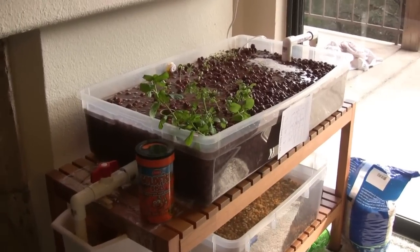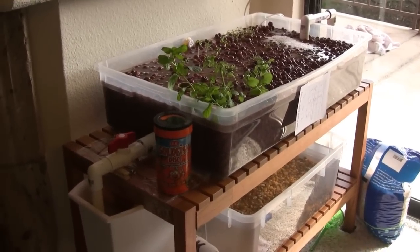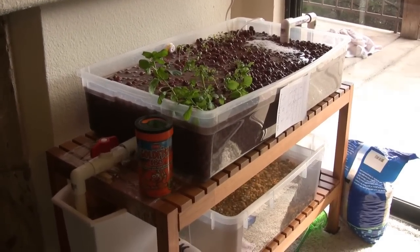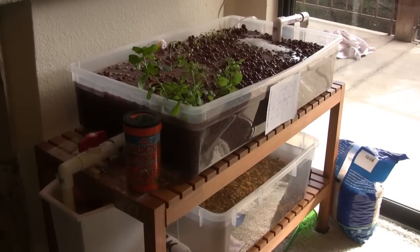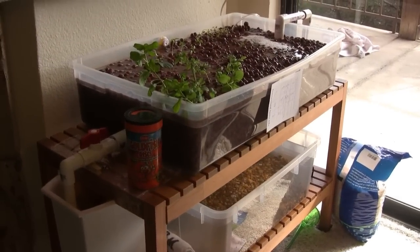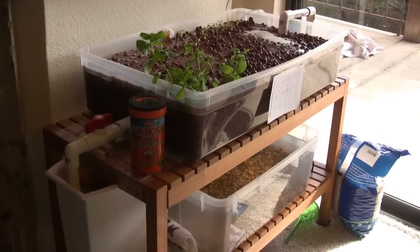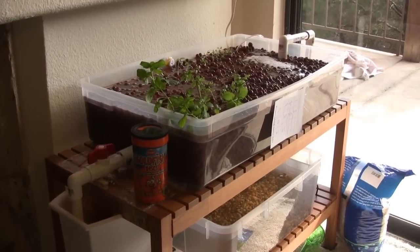If you're not already aware, aquaponics refers to a kind of symbiotic relationship between fish and plants that provides a good way to grow both. You can farm plants and fish at the same time, taking advantage of the fact that when fish eat food and produce excrement, that excrement releases chemicals in the water that, if left in the fish tank, will kill the fish eventually. But those same byproducts — specifically ammonia that gets converted to nitrogen by bacteria — get consumed by the plants. So they kind of filter out that bad stuff and take advantage of it, resulting in a self-contained ecosystem whereby the fish provide food for the plants which clean the water for the fish. Supposedly it works really well and you can produce very productive farms of both plants and fish this way.